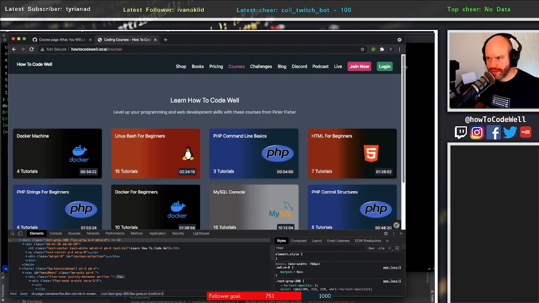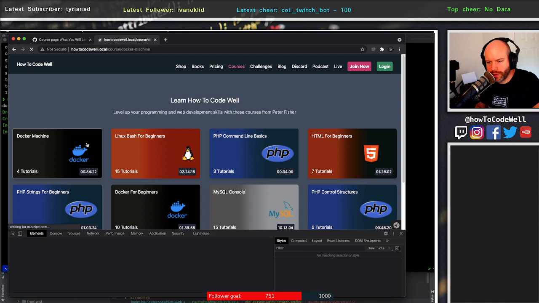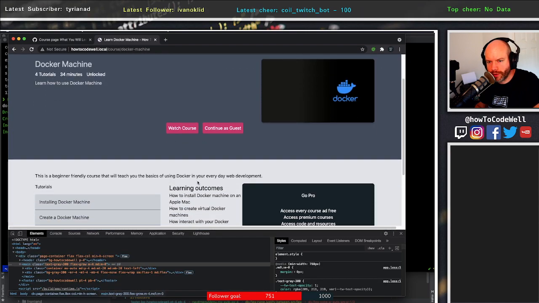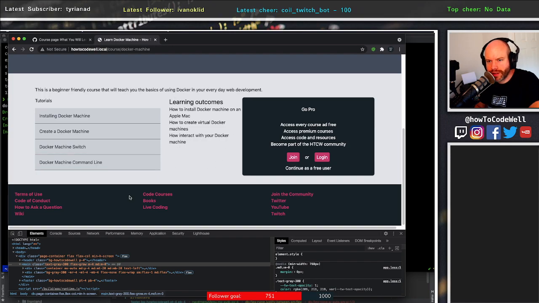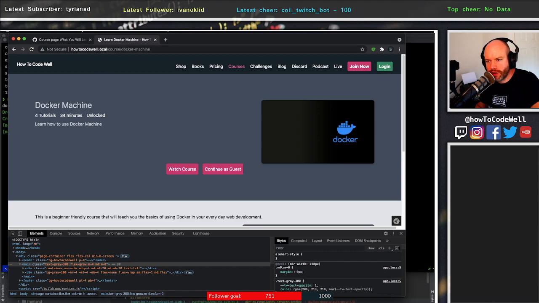It's this horizontal scroll, this vertical scroll I need to look at, I think. Yeah, so sorry, if I go to like a Docker machine, any course, there should now be learning outcomes. Now I've just dumped it in the middle of the page, which isn't great, because I was hoping that maybe today I could move it somewhere down here. So I'm thinking maybe it comes on the left hand side as learning outcomes, and this whole page I want to just rebuild because it doesn't look very good.